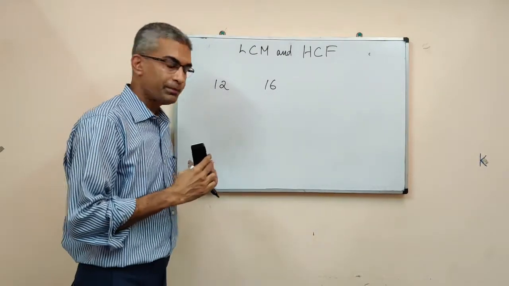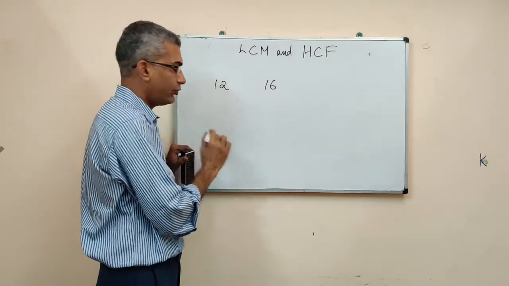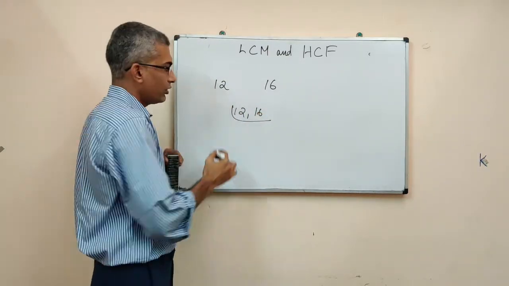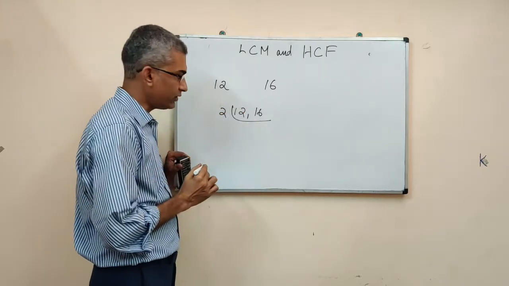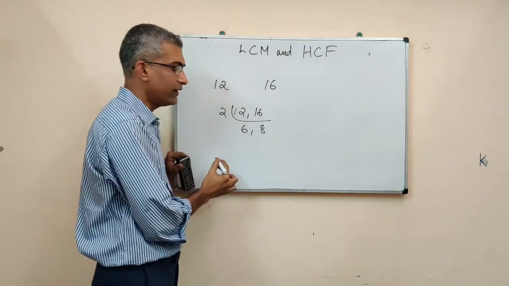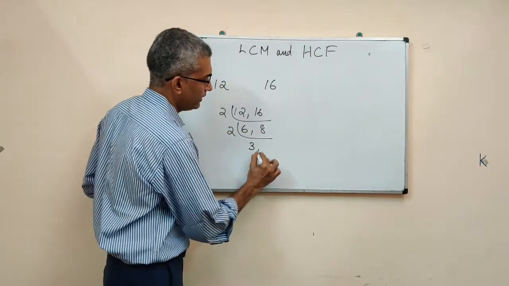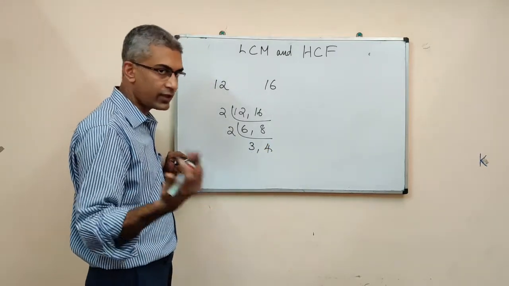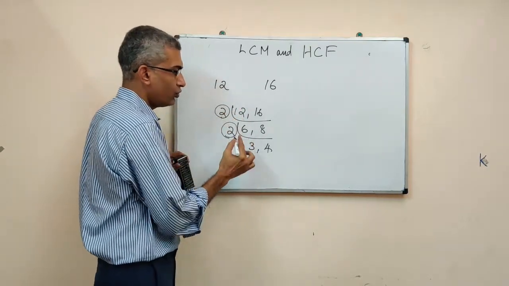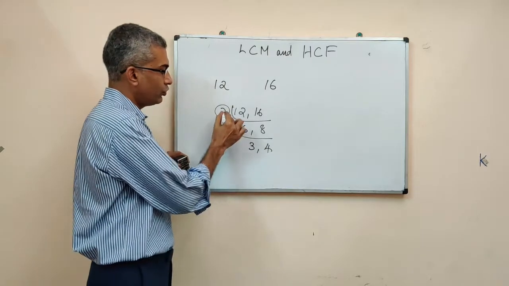A method that you can employ to find the HCF is like this. If you are asked to find the HCF of 12 and 16, we can factorize 12 and 16 like this. We look for a common factor. 2 is a common factor. So if I divide 12 by 2, I get 6. Here I get 8. There is again a common factor between 6 and 8. So I divide again with that common factor, which is 2. So I get 3 and 4. Now between 3 and 4 there is no common factor other than 1. So you cannot divide it further. Now we observe that this 2 and this 2 were common between 12 and 16. So the highest common factor will be 2 into 2, which is 4.